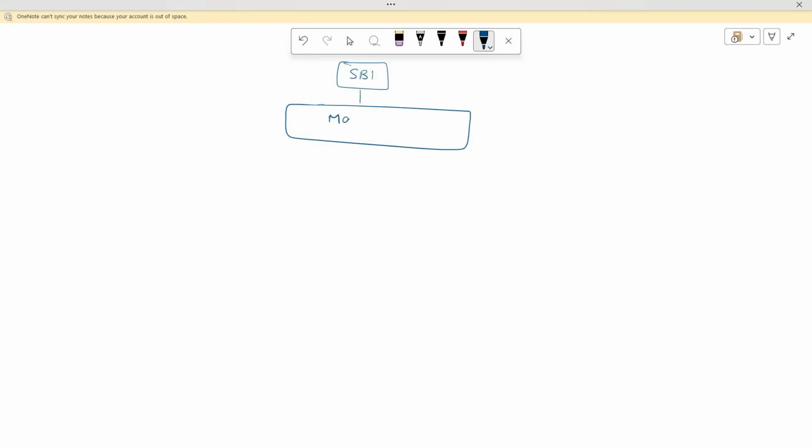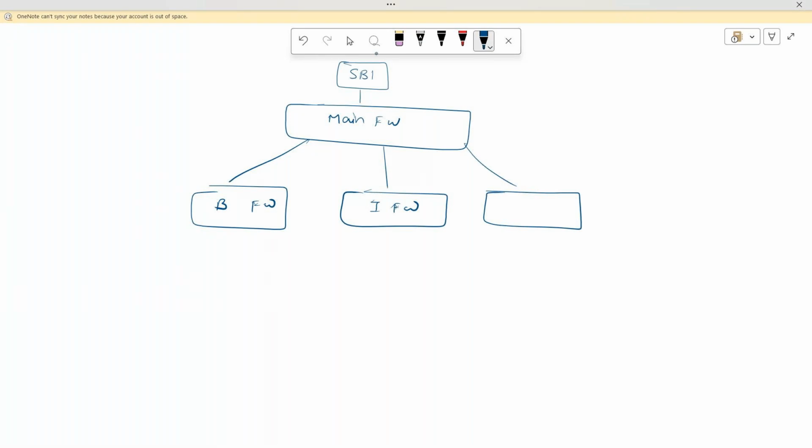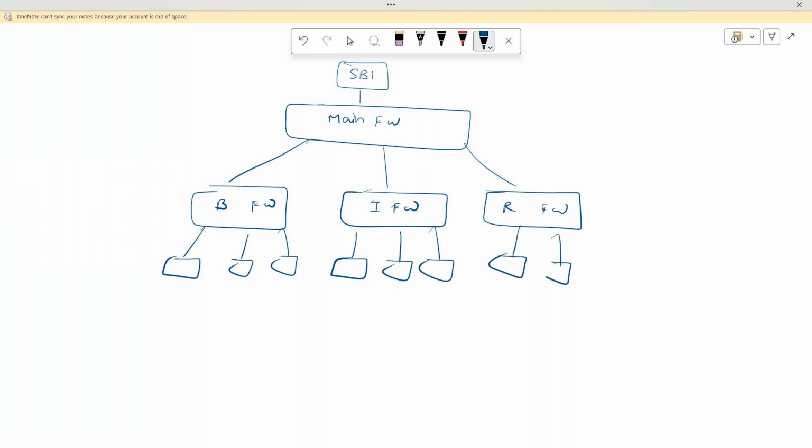Consider this as the main framework. This can be connected to the banking framework, to the insurance framework, and maybe in future to something like a retail framework. Each can have three implementations, whatever it is.